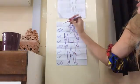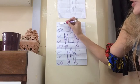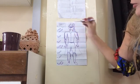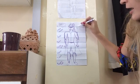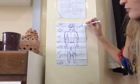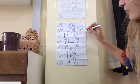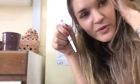So have fun designing your superheroes today. I can't wait to see what you come up with. Don't forget to write the name of your superhero. This one's going to be Blastic Girl. And her superpower is blasting shards of metal. So you get to come up with what the superpower will be and how your superhero is going to look.